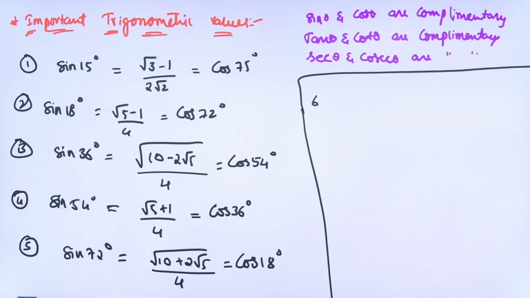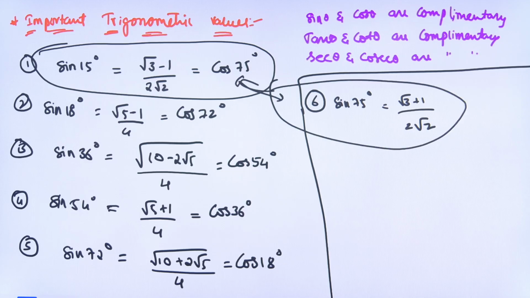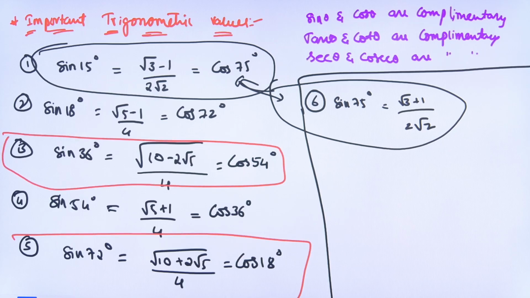And the others I already told you, like sine 0, sine 30, sine 45, sine 60, sine 90 degree. You know all this from your school life. If we get time, we'll do it today itself, or else you can follow from our old videos. Sine 75 degree will be equal to (root 3 plus 1) by 2 root 2. So look at this, everyone. Compare these two and you can remember them. See the logic which I'm sharing with you.